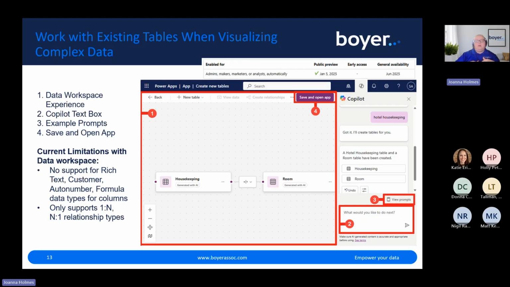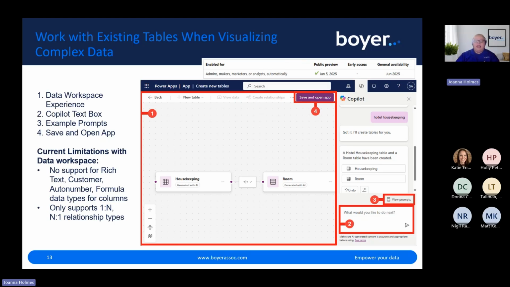So I would simply type out the requirements in natural language, as you can see in my little Copilot there. And then Copilot will craft a multi-table data model, and it's going to incorporate both new tables that it thinks I'm going to need, and then show me existing tables that I already have that might meet those needs. So if I need to find those relevant tables quickly, Copilot's going to make those recommendations for me. It's going to locate the right table in seconds.